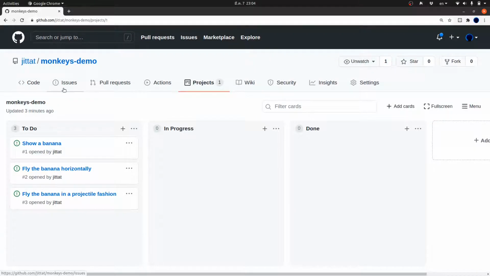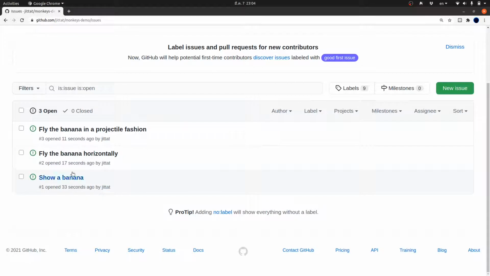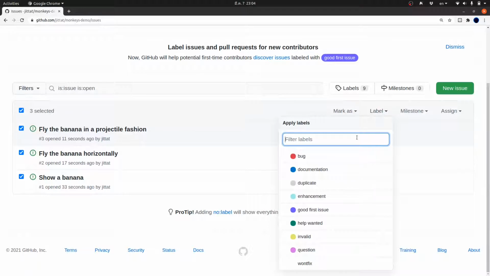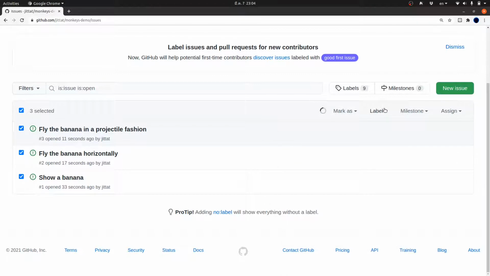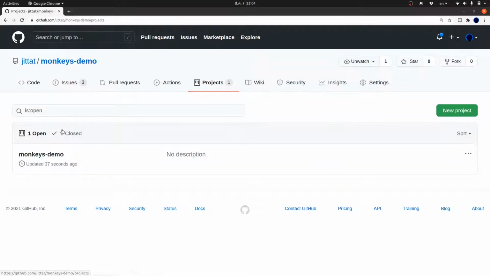This issue will show up here, and you can set labels, like making sure that it's labeled enhancement. They're all in enhancement, and the project would show that as well.